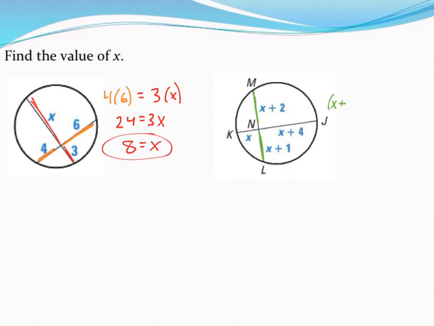So, I'm going to use parentheses to make sure that (x + 2) times (x + 1) is multiplied correctly. I need to use parentheses around those two term pieces. That product is going to be equal to the product of the other two pieces multiplied together. So, x times (x + 4). Again, use parentheses to remember to distribute.